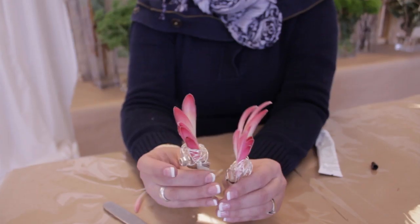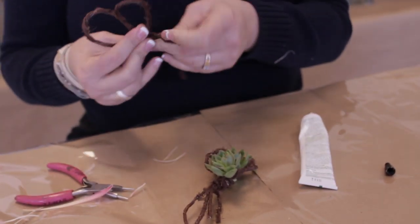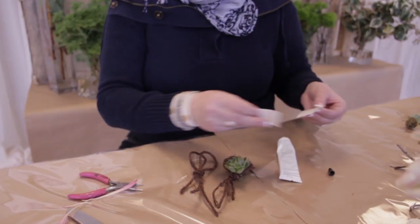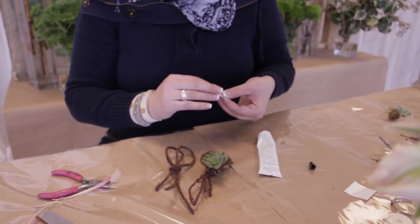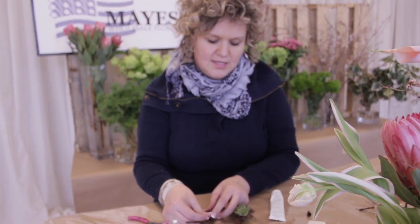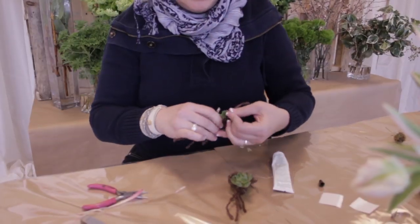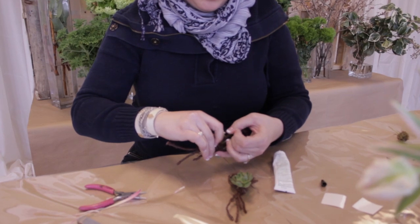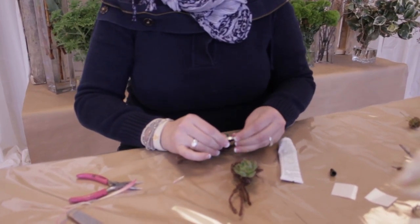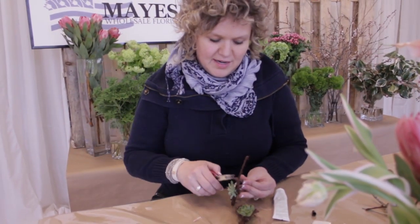Another thought: I do know the bride likes to grow succulents, so all we've done here is taken a few pieces and twisted this around to secure it. Using glue dashes or the uglue strips, I'm just going to put that right on there and stick the succulent right to it. I'm going to slip that right around the back, which is going to help secure it. I love when a decorative element is also a mechanic — that's really exciting to me.